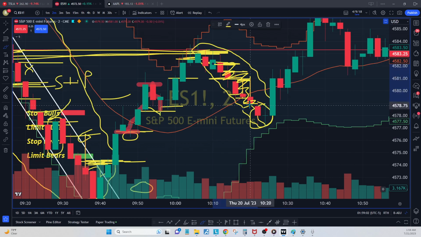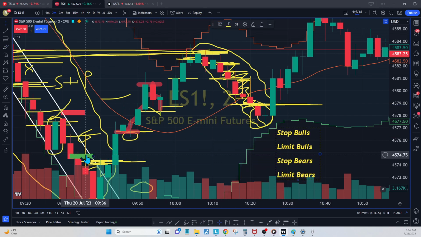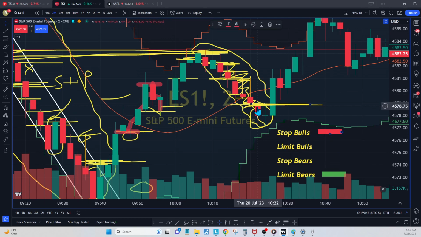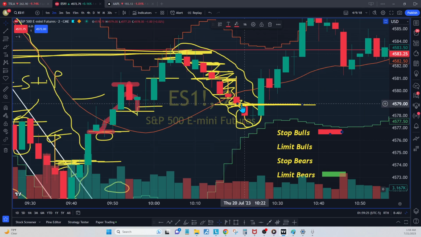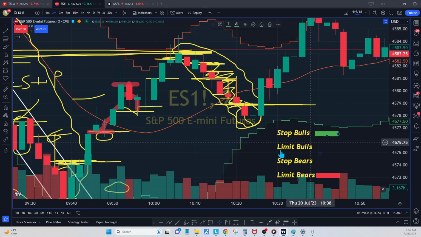So what happens when they refuse to sell above a previous high? They were just winning a minute ago. Okay? Limit bears were just winning. They created this whole thing. But now what's happening is they can't stop price from getting above previous bars. Okay, so you get that. So what does that mean then? If limit bears are losing now, that means that stop bulls are probably the ones making money. Okay, and that's exactly what's happening.